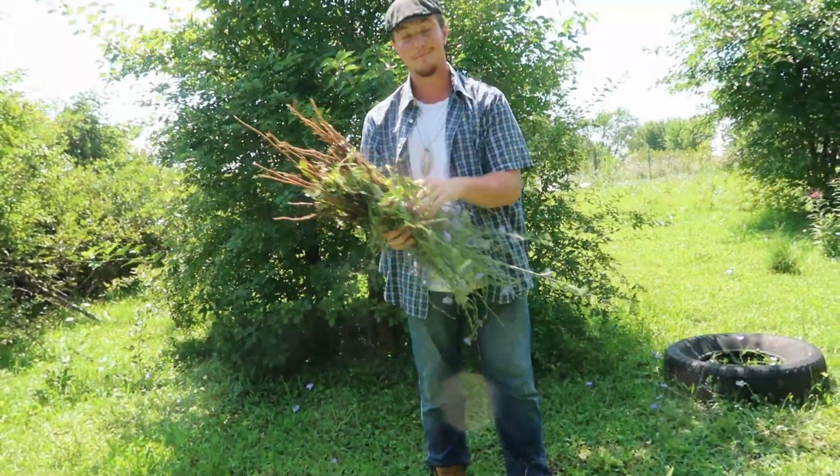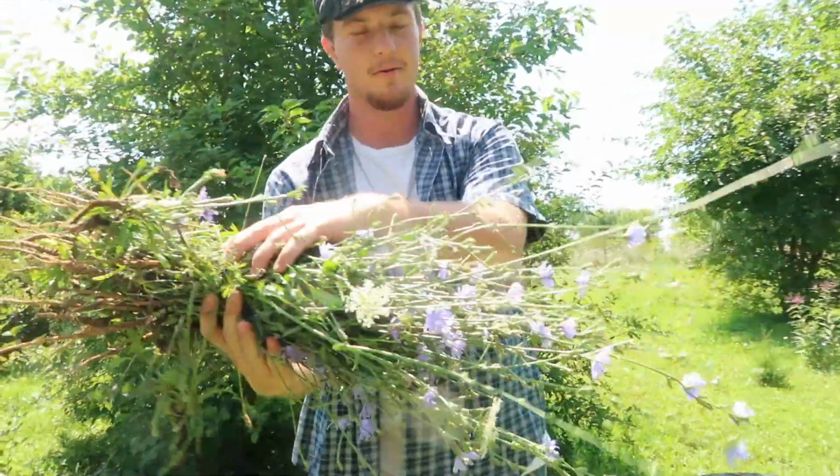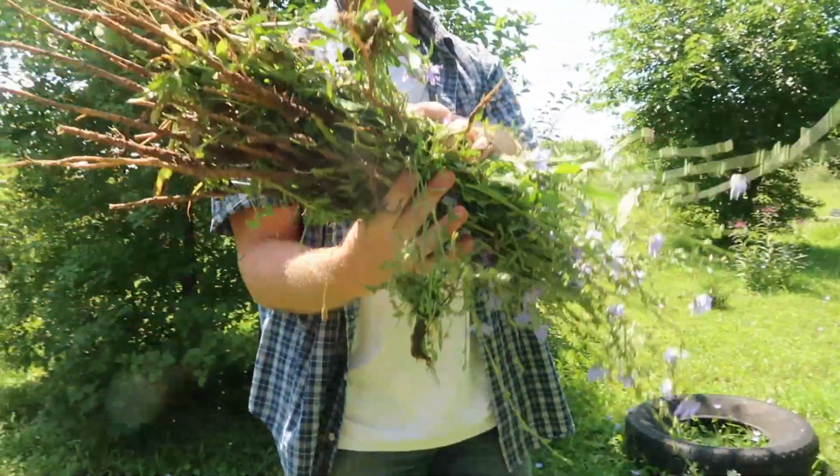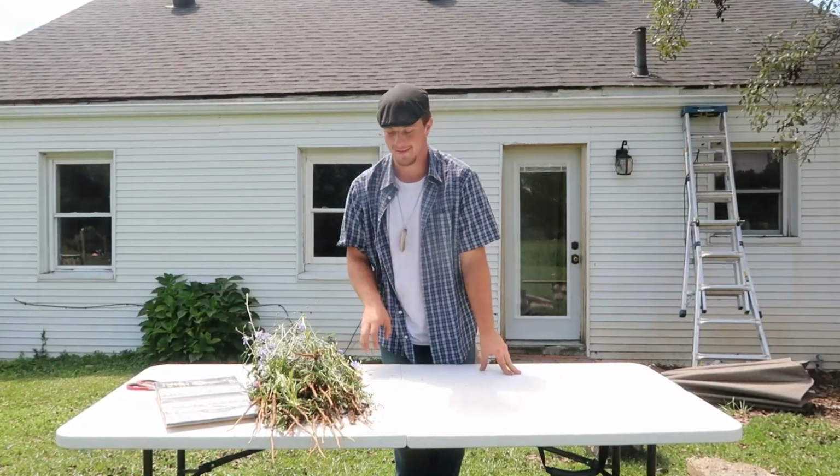Hi guys, so we are out in the pen. We collected loads of chicory, as you can see here. So it's time to head back to the table and process it all. As you can see, we've got all our chicory together, and it's time to start processing it.